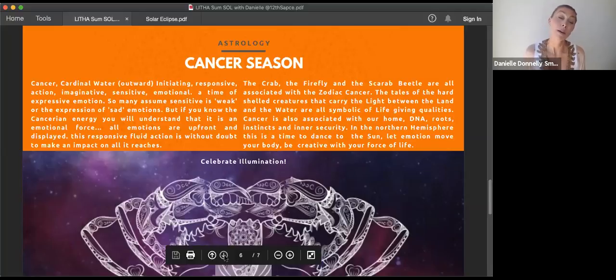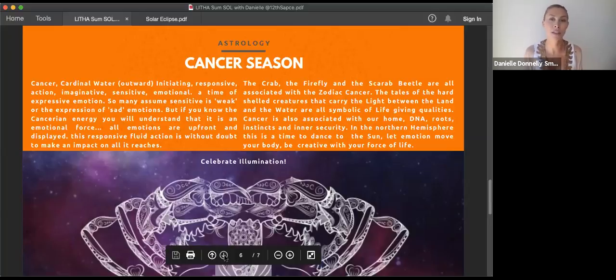So it also is represented by the crab, you know, that's what I meant by the hard shell and the soft interior. But some of the other cultures also recognize Cancer season as the scarab beetle, that's in Egyptian times, and the firefly, more so in Asian cultures as well. Both of these are beetles, okay? They're creatures that have a hard exterior and that carry something. So a firefly carries a light, a luminescent quality to it that lights up in the summertime.